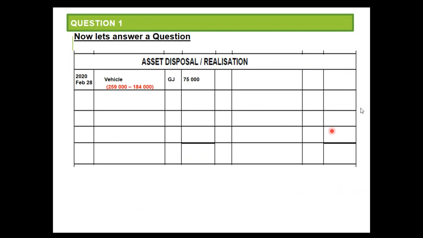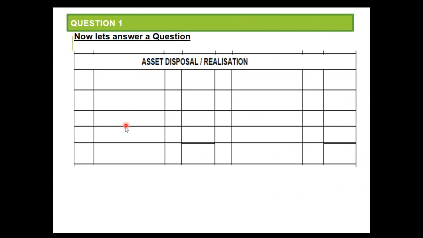So for me to be able to come here to the debit side, I was controlled by what I recorded in the vehicles. Unfortunately, here I'm not showing you the other accounts because of time. So I'm just saying if this was in the vehicle account, on the credit side, you would see this amount: asset disposal, 75,000. So when you bring it here, it comes to the debit side. Okay.